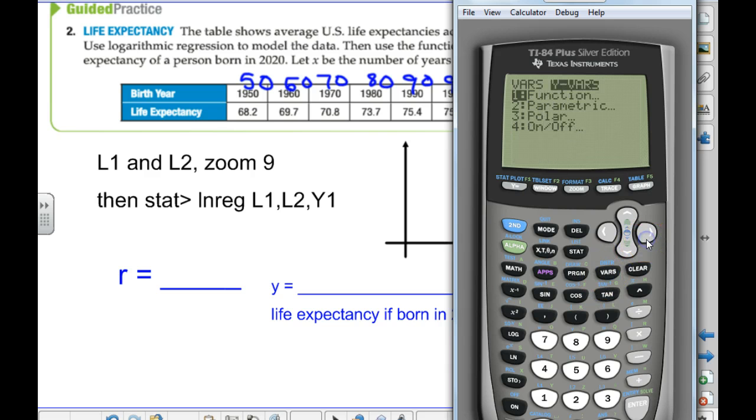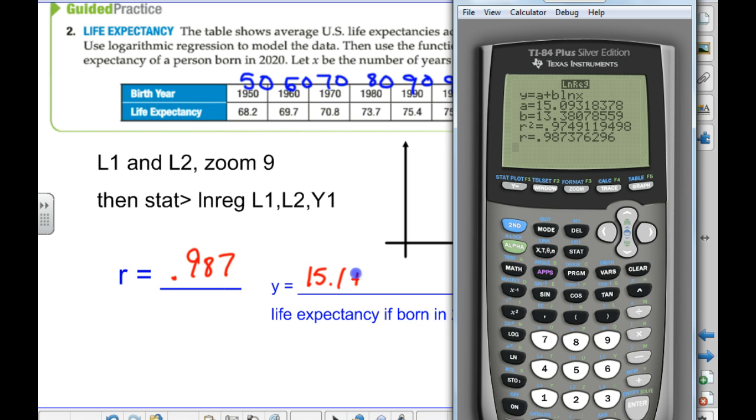Is there anybody who has an older calculator who's not getting this with the commas? I can come help you. Everybody okay? All right, so write down all that information quick. What do you want us to go to? Just a couple places is fine because we're just going to use the table anyway. Did everybody get the same thing I did? All right, and then you want to look at the graph.